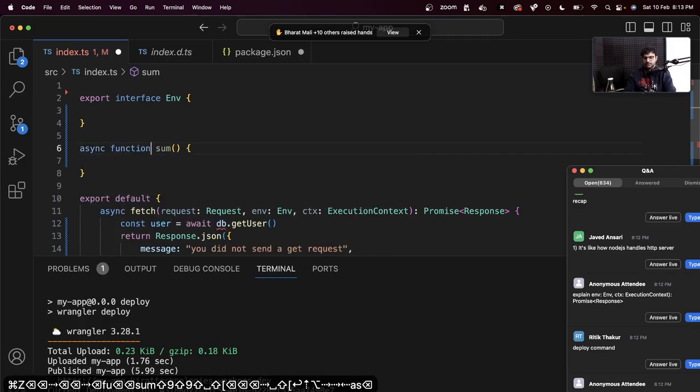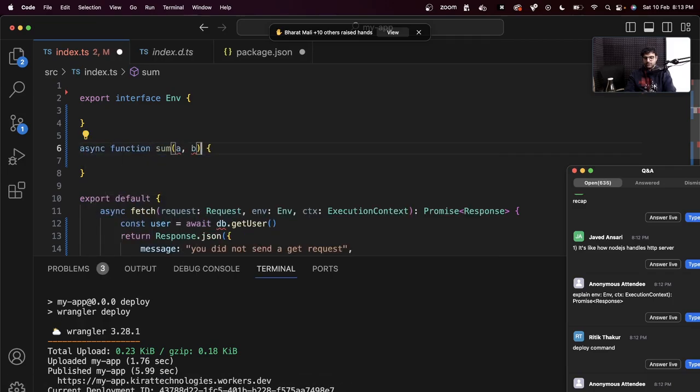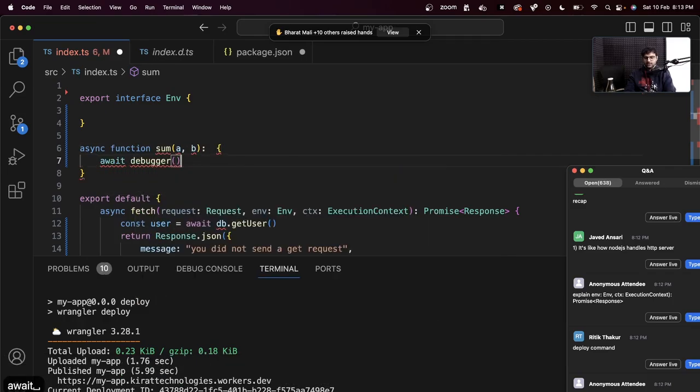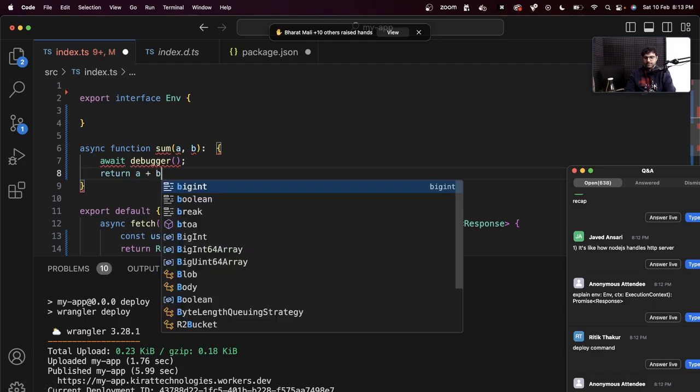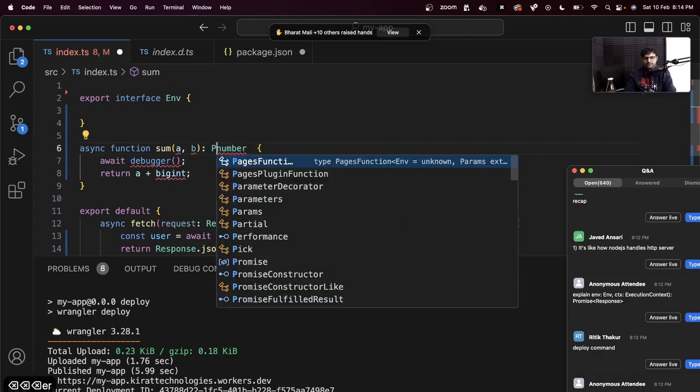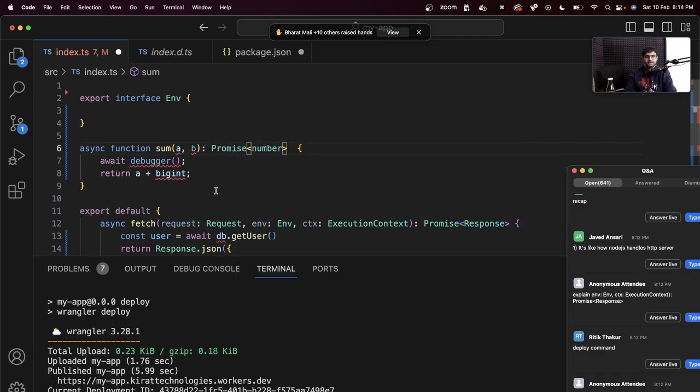Let's say it takes two numbers as input, but needs to do some async call first, await some DB call, and then returns A plus B. Then this will also not return a number. This will return a promise of a number. That is a good question. And that is what promise of response means.